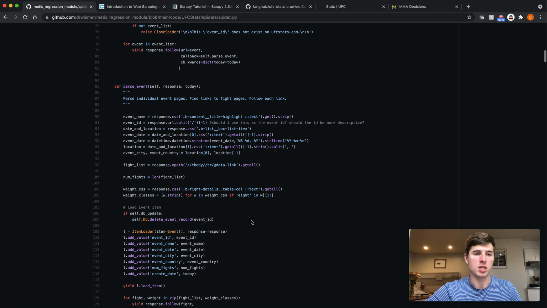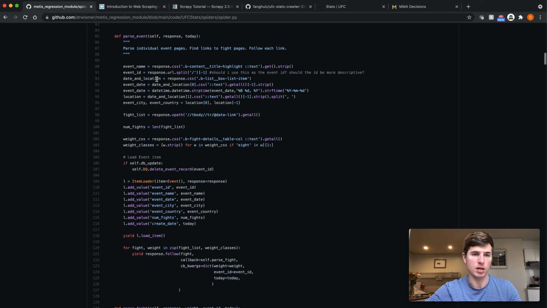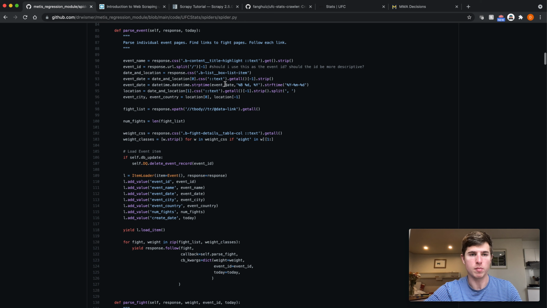So where I left off was here. We're on the parse event page. This is the first place where we're actually going to get information that we're going to include in the database. So here you'll see some things like event name, event ID, date and location, and ultimately what we're doing is using some CSS, and at other times we'll use a different method, to get the content from the actual web page.